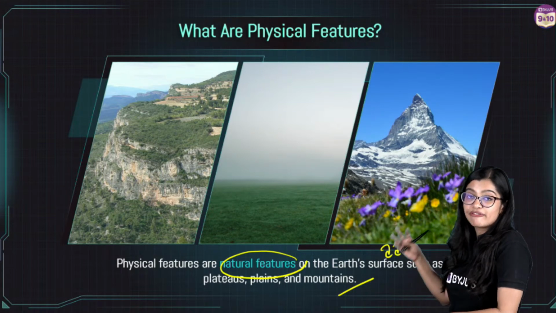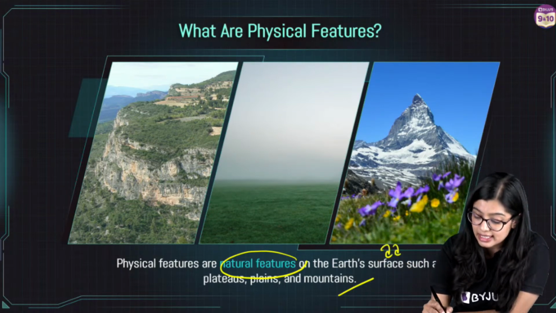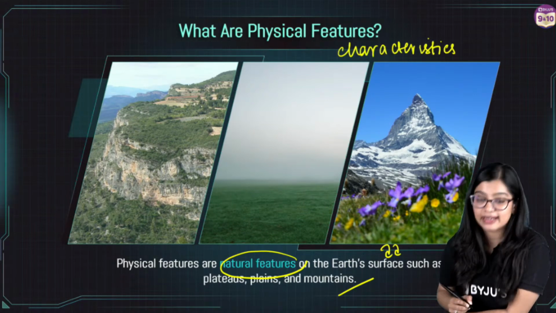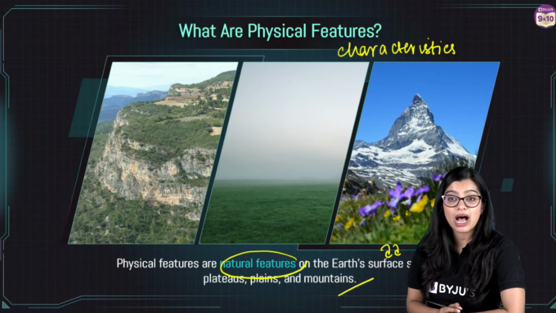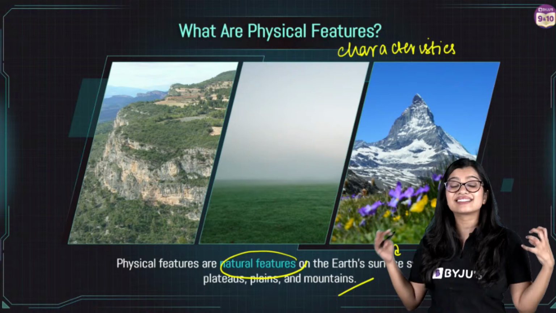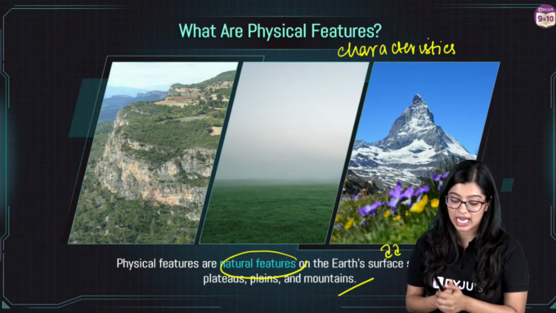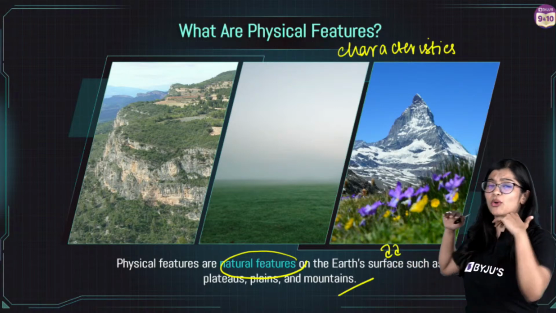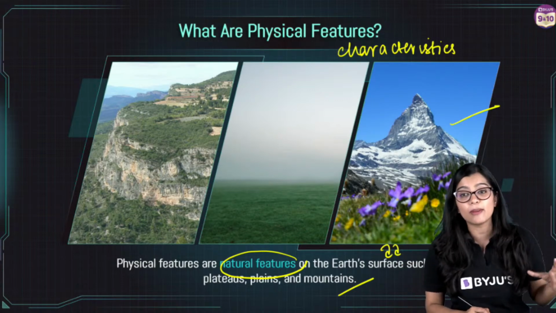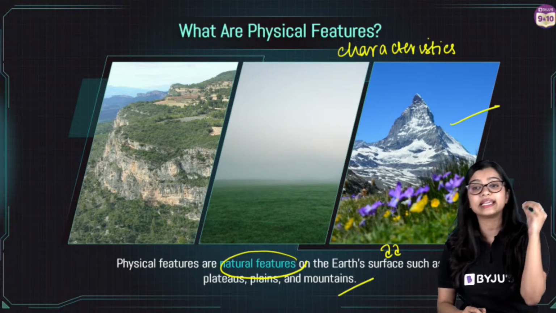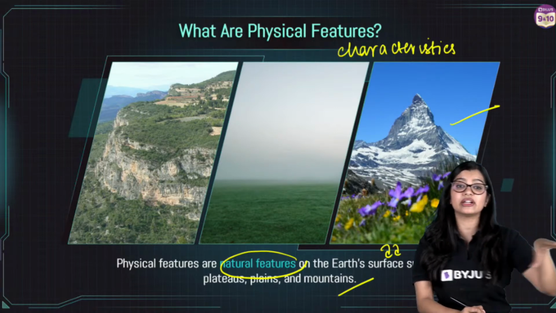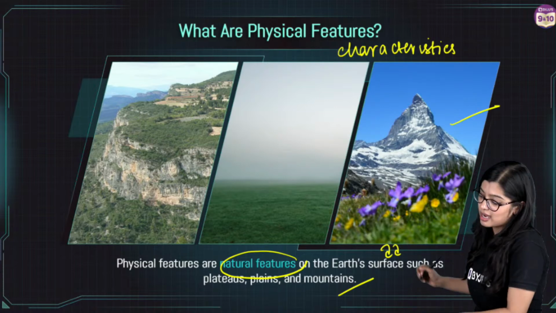So we talk about the physical features or the physical characteristics, right? Now, when we talk about the physical features of India, our beautiful country is stacked with so many different kinds, right from the magnificent Himalayas all the way to the beautiful plateau regions and the scenic coastal regions, right? So we see that there are so many different kinds of physical features that are there.